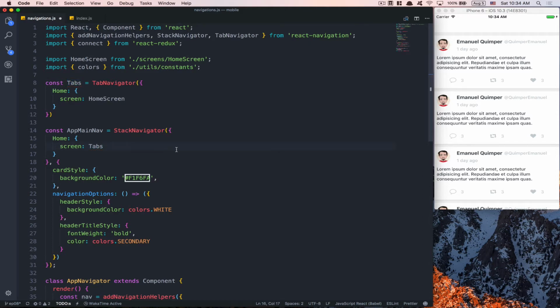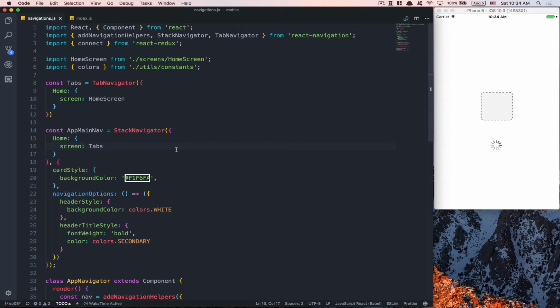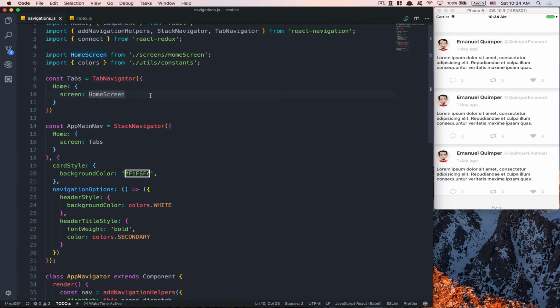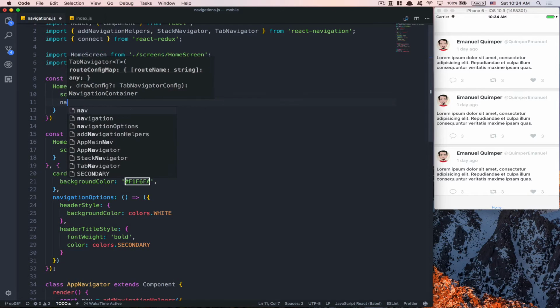And now look what's gonna happen if I save. Boom. Now I get my tab and now my home. So you can see, now I can say here at the home screen right there, I want to have the tab navigator from here, and the name of the screen here is going to be home and stuff like that. Perfect. So now here I'm going to put some navigation option too.